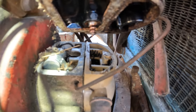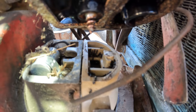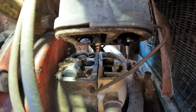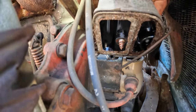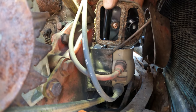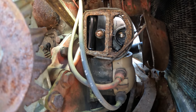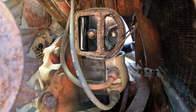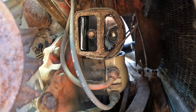Look at that. Add that one to the list of things I've never seen before. But I can say I've seen it now. Oh yeah, there's the queen. Would you just look at that? Never thought I'd see anything like that. I wonder how the heck they're getting in there. It's sealed up pretty good.